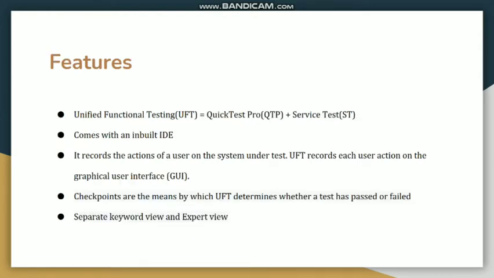Now we'll see some of the features provided to us by this application, UFT. As I mentioned earlier, the previous version was also known as QTP. However, there was only support for GUI testing. From 11.5 onwards, the tool UFT also consists of various things such as support for API testing and functional testing. So to summarize, we can say that UFT is actually an amalgamation of two tools, that is the previous QTP tool plus other service testing.